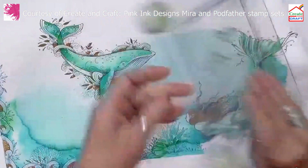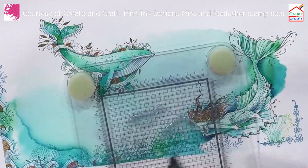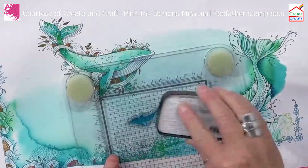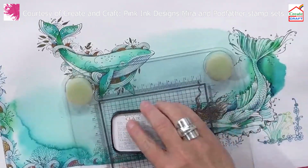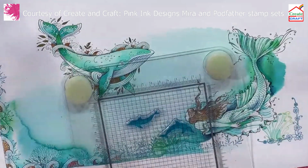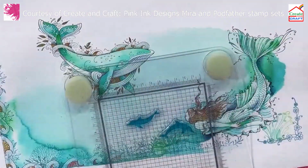Yeah, so I want to put these up there, and I think I'm going to go for a colour. And that ink pad, that is the VersaFine Clear, matches exactly with the inks that obviously are on the show from the Pink Ink Designs. So I would honestly say to you, you've got a lot of ink pads that are going to coordinate with these colours beautifully. Yeah, I mean, you could do it in grey or like a lime.